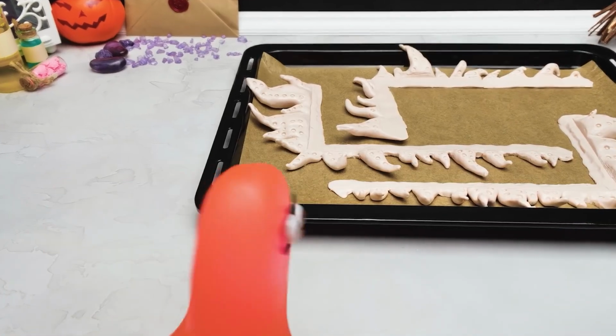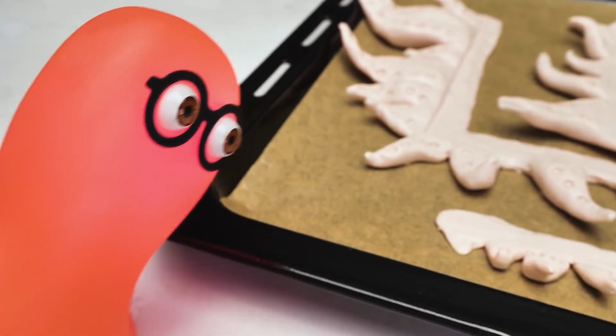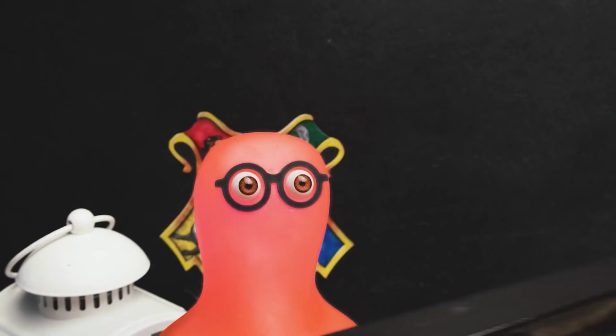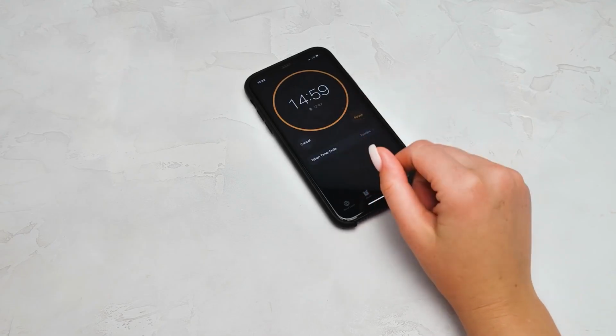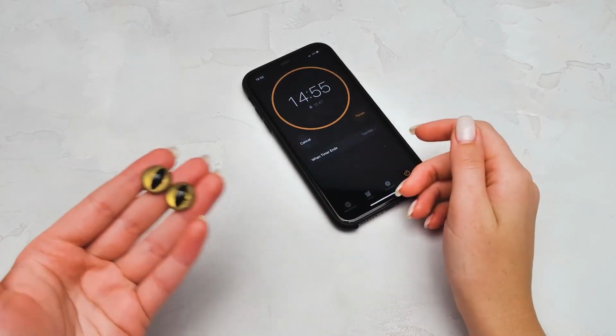Did it yourself. These look totally awesome! Sammy, and you're right on time. Take these to the oven, please. Okay, got it. For how long? For about 15 minutes at 120 degrees Celsius. And while the tentacles are baking, we'll move on.